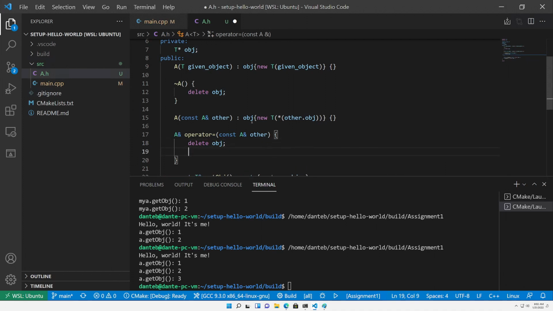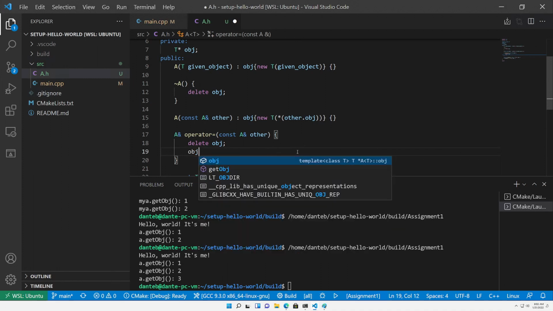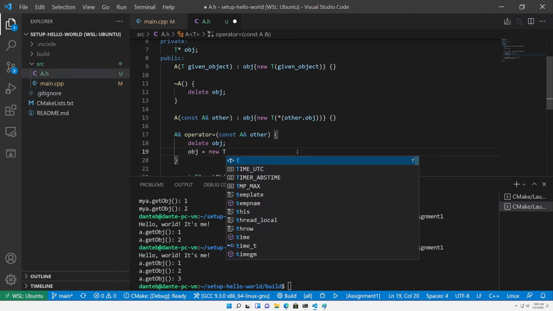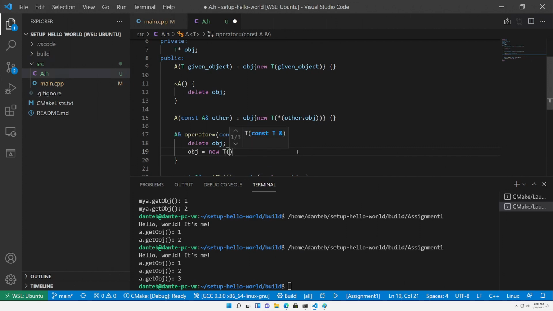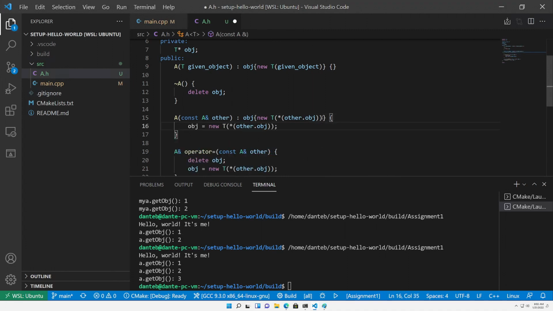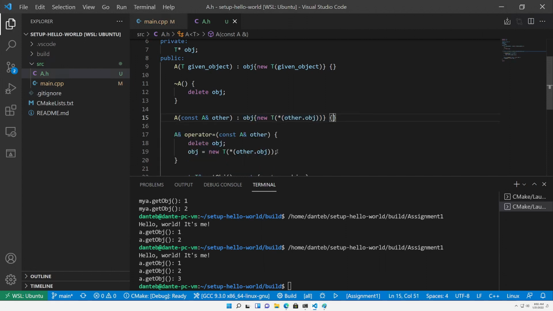And then what we need to do is we need to mimic what the constructor does. So what the constructor is doing there is it's saying that object is equal to a new T of dereferenced other dot object. So this is the same line as what we did here, but this is using list initialization syntax, and this is using regular C++ syntax. Again, you could write your constructor in this way, and then not have the list initializer. But in C++, we use list initializers by default because they can convey certain advantages with regard to speed. This is almost a complete copy assignment operator, but we now have an interesting case.